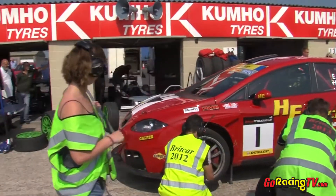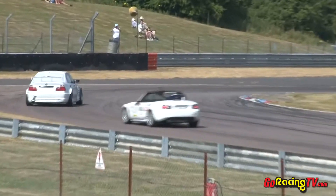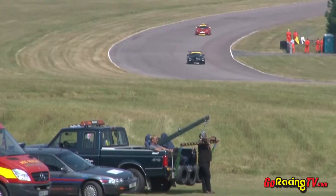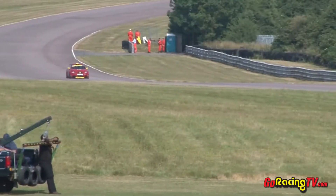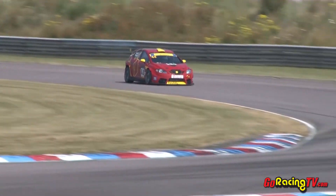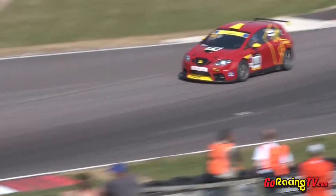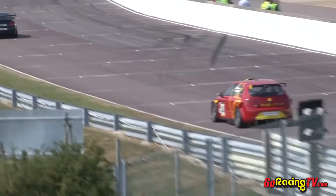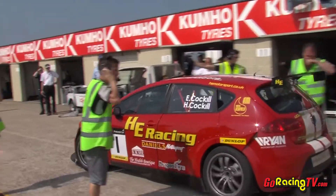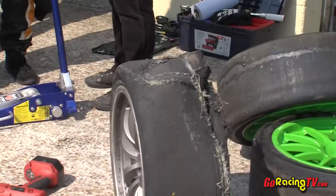The mechanics go to work trying their best to get Ed back on circuit in good time. Noting the level of clothing the mechanics are wearing — trying to keep cool. The heat getting to the mechanics as well. There is the leader in Class 3 — Mike Wilds in the ING Sport BMW. They've pretty much led the whole way in Class 3 and as far as the overall championship is concerned, that's fantastic — they have the potential now to move into the lead of the Drivers' Championship. ING Sport and Anthony Wilds, Mike Wilds, and Mike Lawson who is not here this weekend. They'll be delighted to leave Thruxton with the championship lead. Ed Cockhill rejoins — a lot of time lost.